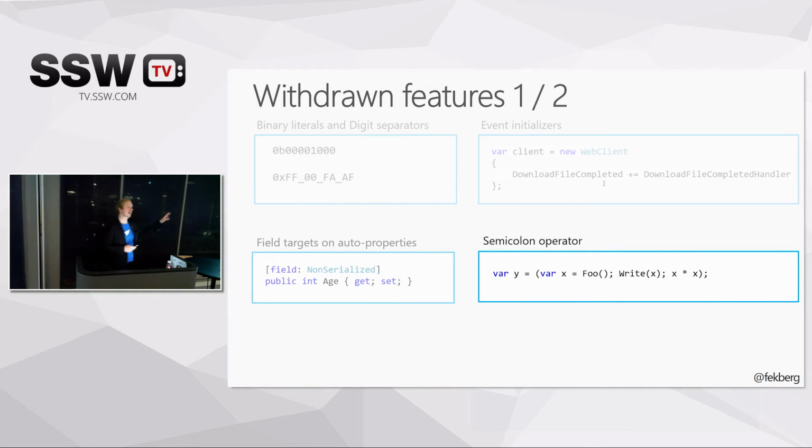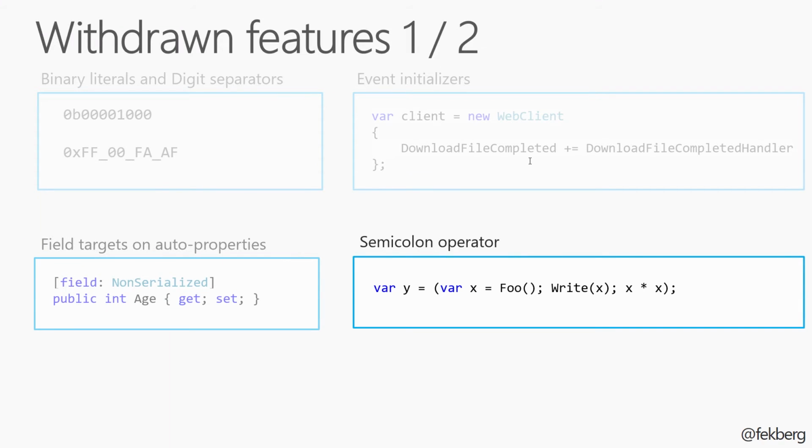Now, I'm a bit bummed that they excluded semicolon operators. What this means here is a new way of seeing this right-hand side. The entire expression on the right hand is evaluated as one big method or one big expression. So we're first retrieving the value x from the method foo, and then we're printing out the value x, and we're returning x in square. But that entire thing will just be one expression, and y will have the result of x in square. I think this is a really handy feature, especially when you just want to print something out or you want to debug something. Just makes it a whole lot easier.